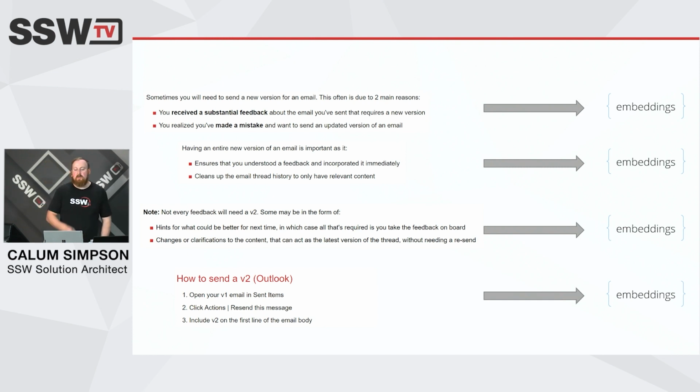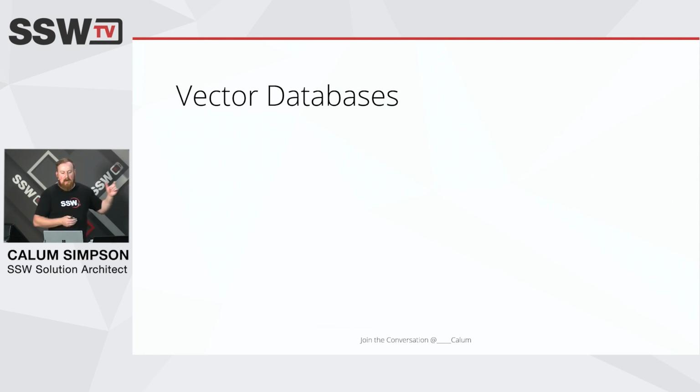Now, a quick side note about vector databases. Just like a normal database, like a SQL database, where you store a whole bunch of data, these vector databases are aimed at supporting vector queries, such as the cosine similarity function, rather than having to calculate it all in memory. You can store all your, in this case, SSW rules and their embeddings, and then just query it, and it will return the most similar rules without you having to implement your own cosine similarity function and hold all that in your own memory.